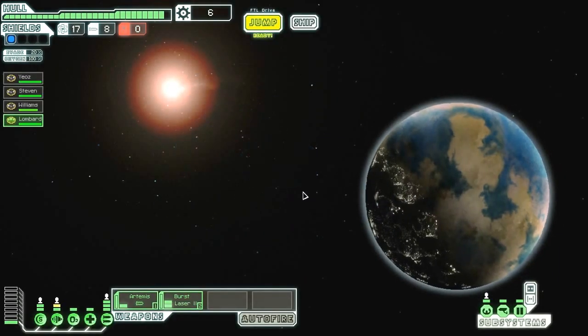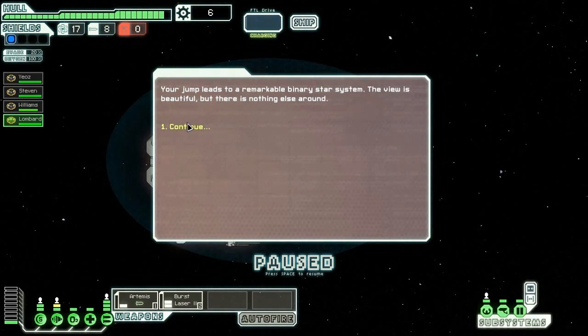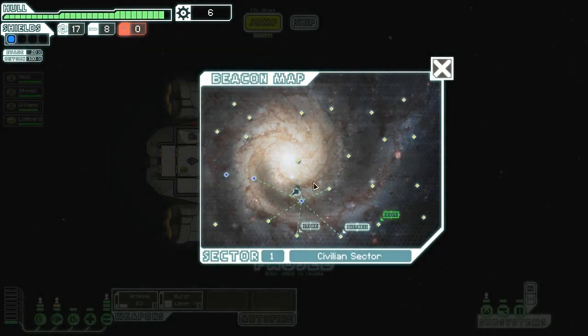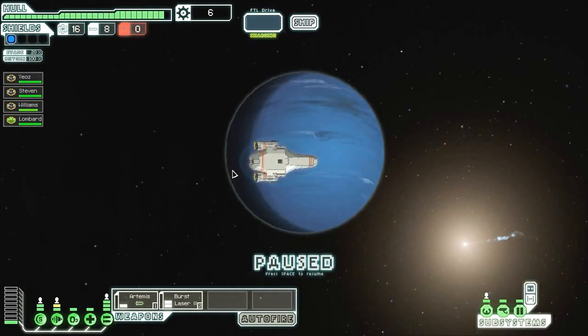Okay. Our jump leads us to a remarkable binary star system. The view is beautiful, but there's nothing else around. Alright, so that's just kind of like an empty room, so we'll jump again. Oh, we've got a store here, and we've got a distress call here. Let's go to the distress call first. That way maybe we'll pick up something that we can use at the store to buy some stuff.